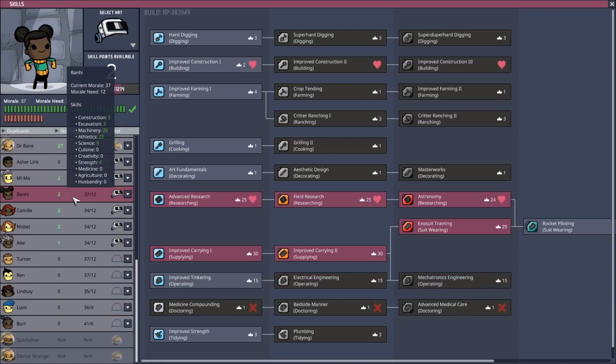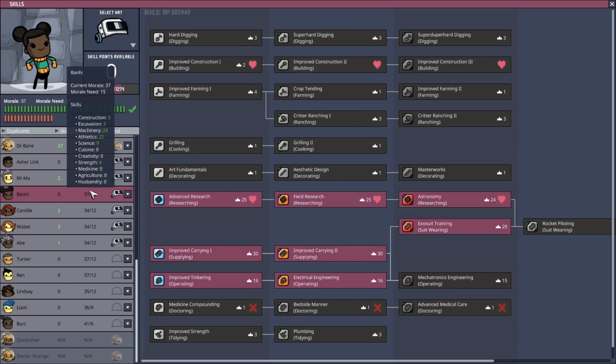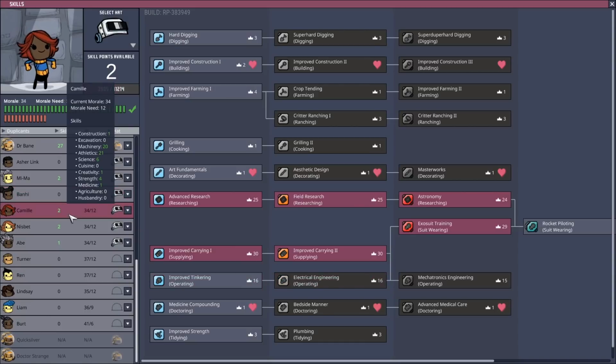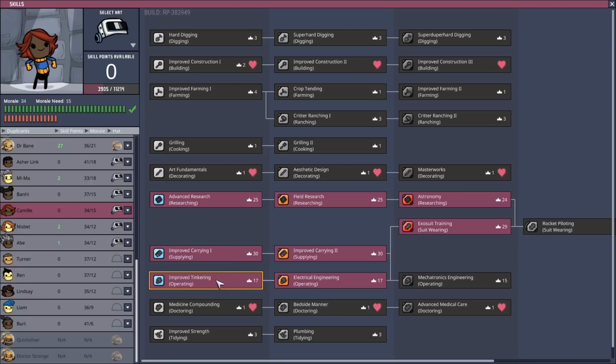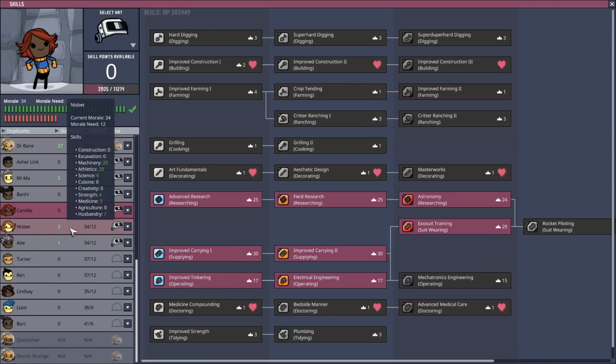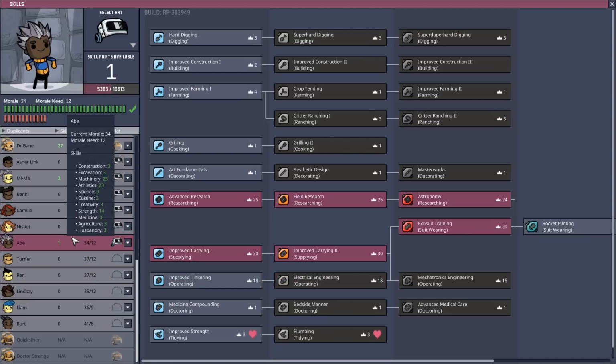Also, same. Oh, she's not quite ready to get mechatronics engineer, but she does have 22 athletics, so out the door. Camille, 21 athletics. You know what? Close enough. Mechatronics engineer for you as well. Mechatronics engineer for everyone, I think. Nisbet, you know what? Yeah, you've got exosuit training. You've got a couple of points. We'll put you into electronic engineering. And Abe, you've got 23 athletics.